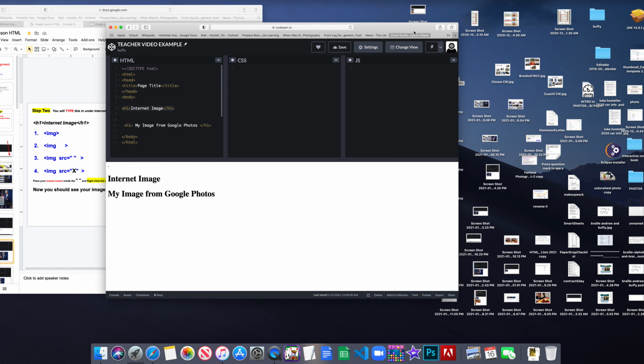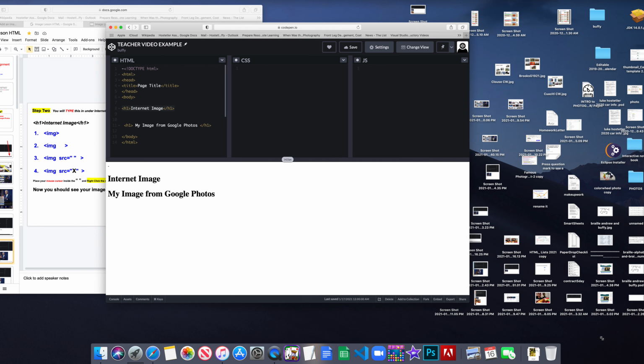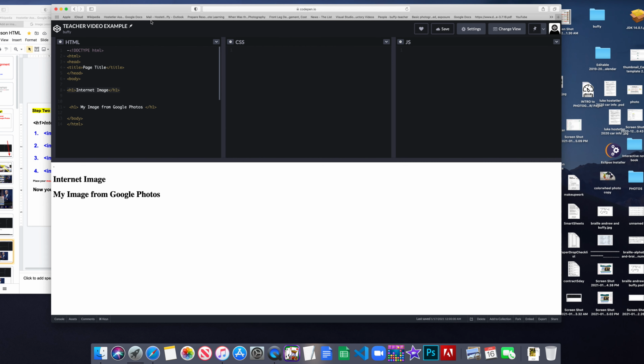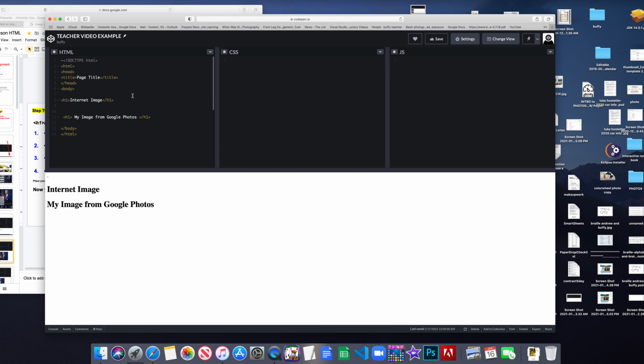Here I have CodePen. So I am going to go underneath the heading that says Internet Image. I am going to type in crocodile, Img crocodile. I am then going to put my cursor right after the G and hit the space bar.